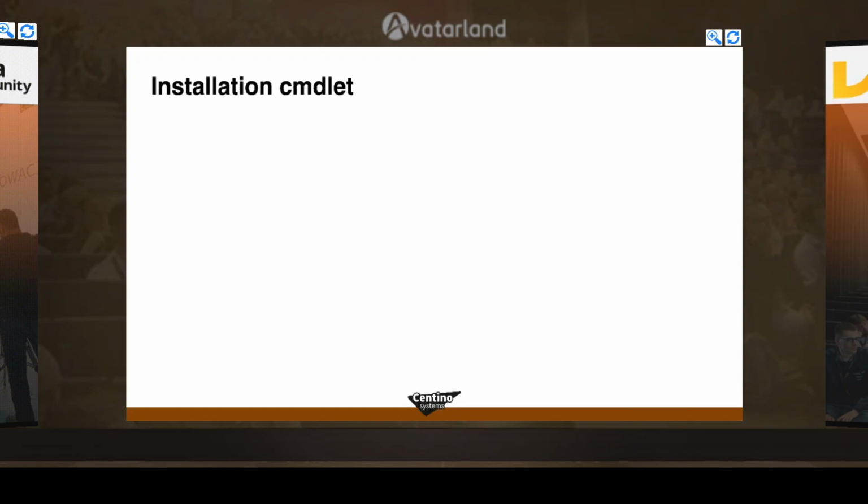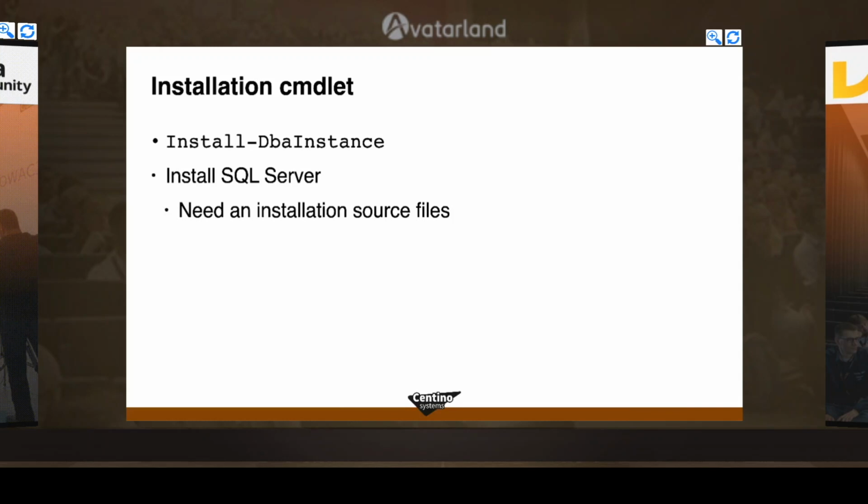And that's important, especially when you contrast it to other solutions that have infrastructure requirements or change the way that you roll out code. There's one commandlet that we're going to focus on, Install-DbaInstance, and that's the commandlet that installs SQL Server. The only requirement to install SQL Server on a Windows box is it needs access to the installation source files. Much like you take the ISO and copy it to a network share and extract the zip or put it on the server itself, we just need to tell Install-DbaInstance where those files are.